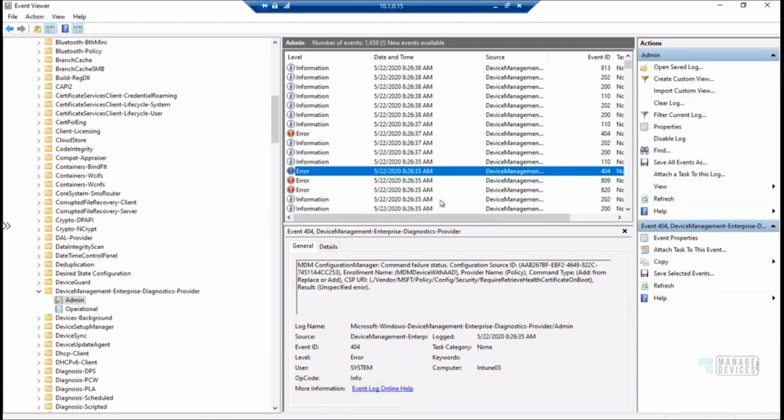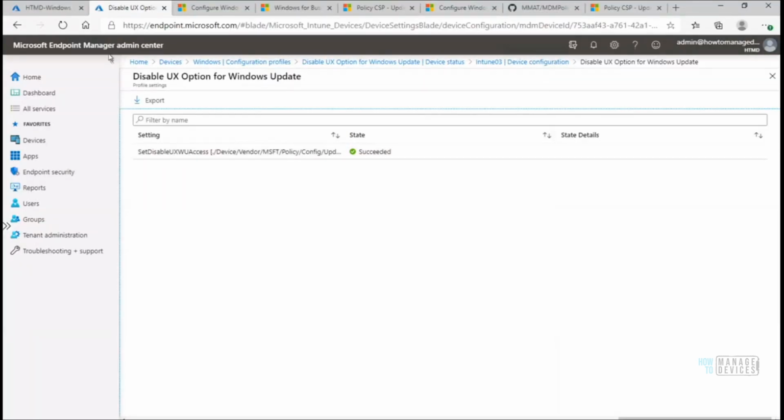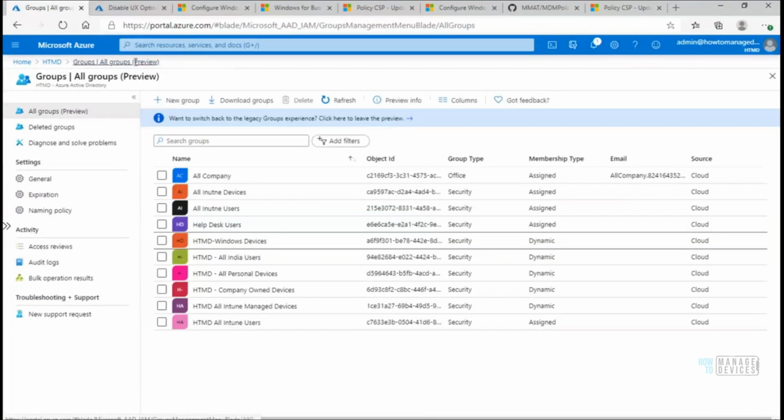Okay, yeah, thanks. You need to have some different groups. I have different groups over here, so if that is my scenario, then I should have used a personal device group or a corporate-owned device group, right? Company-owned devices and personal devices. Yeah. If you have a scenario where it should go only to the company-owned devices, then you should deploy that particular policy to this particular group rather than the entire Windows group. Does that make sense? Yes, yes. Okay.